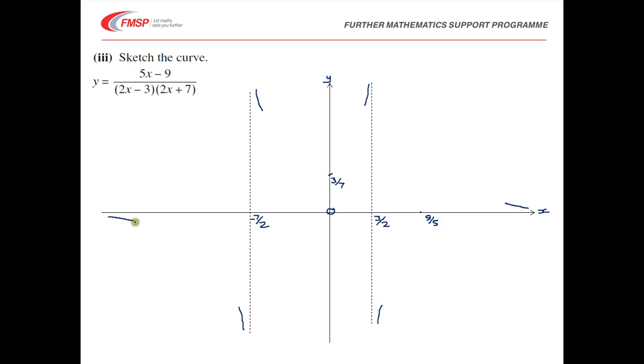So those are all the pieces, and now I just need to join them up. Carefully going through that point there. You're not expected to show where maxima or minima are. Now this goes up through 9 over 5 there, and then has to come back down again to tend towards 0 from above. Now if you were to sketch that on a graphical calculator, this bump here on the right would hardly show up at all.